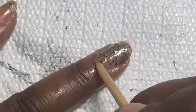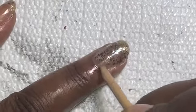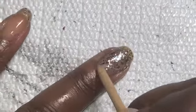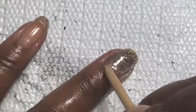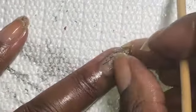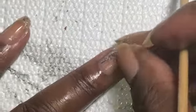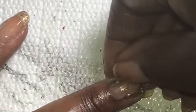It could be that I just don't have enough coats, because usually I do apply a little bit more coats than this. But as far as it not lifting, I guess when you're just washing your hands, that's a good thing. At least you can get a couple of wears out of it before it actually lifts up. But it does peel off.